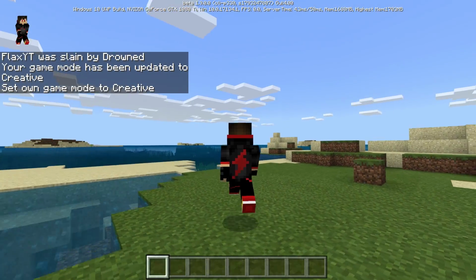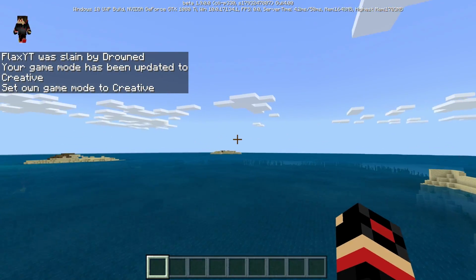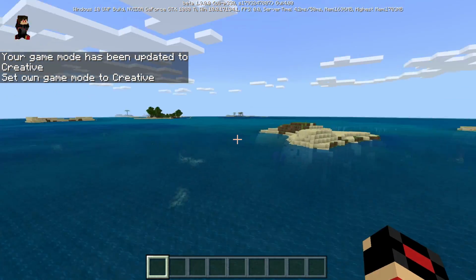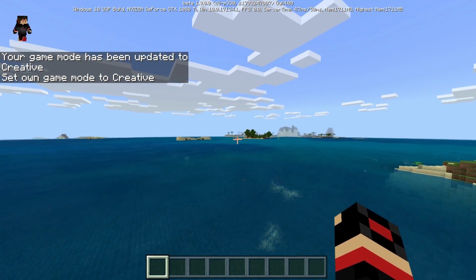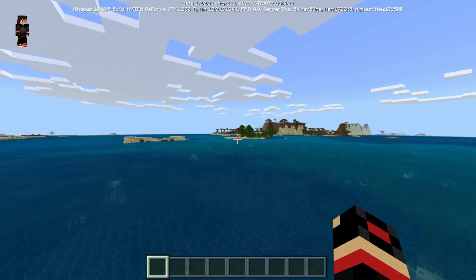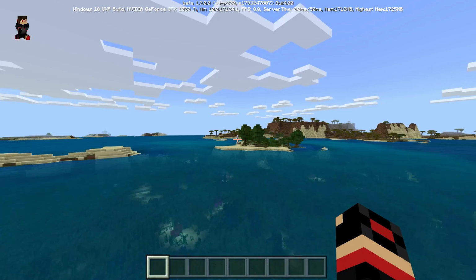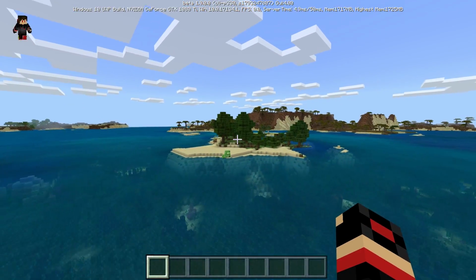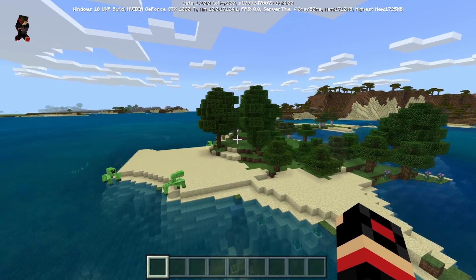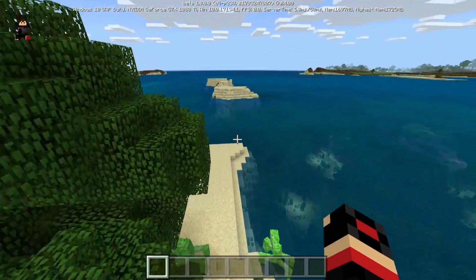So I'm just going to go into creative, fly over there, and hopefully this is the right place, because we could be somewhere else, like over there. But I do have a strong feeling that it's that one, guys. So I'm just going to swim over there, or actually fly over there, and hopefully see if I find anything, guys. Oh, there we go, guys. So I was pretty right, guys. I had a strong feeling that this was the right one, and it is actually the right one.